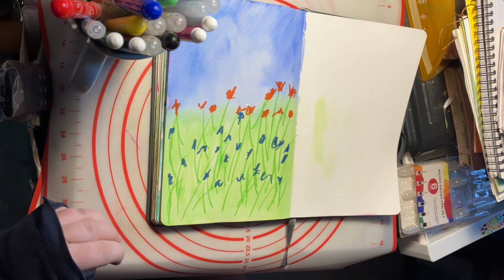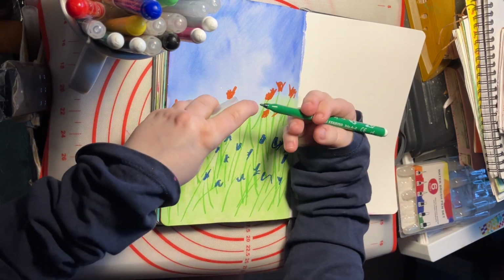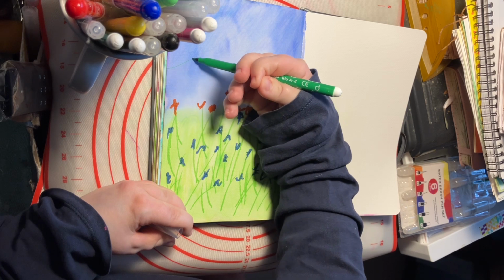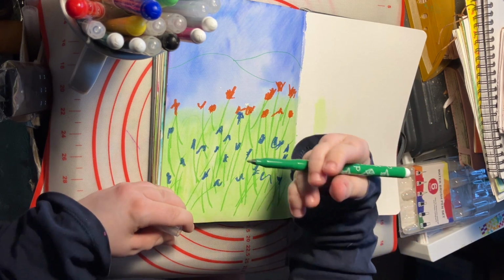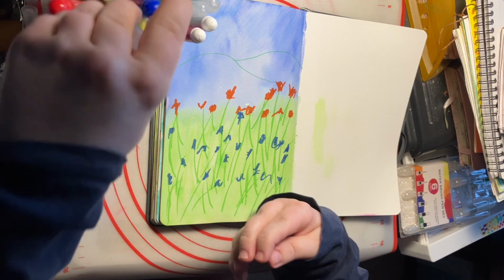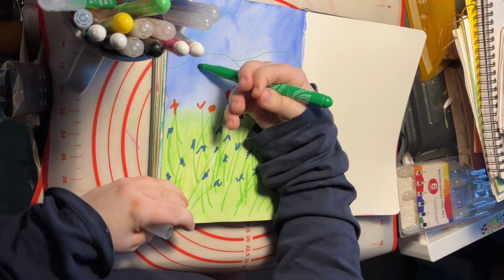And then we might add some hills. There's a darker green that has a narrower, finer tip. And I'm just going to draw a hill. And another one. And then I'll go back to the fatter version of the same colour.